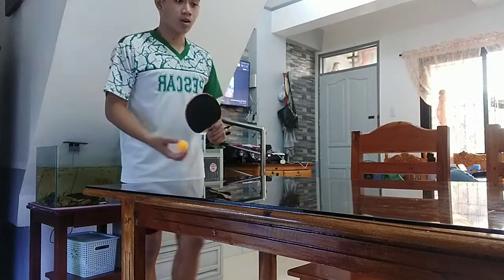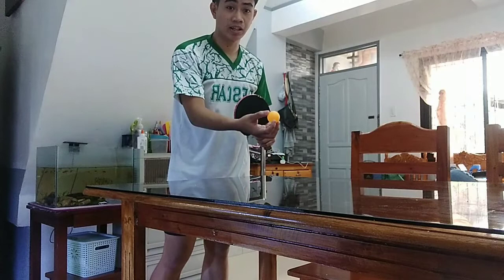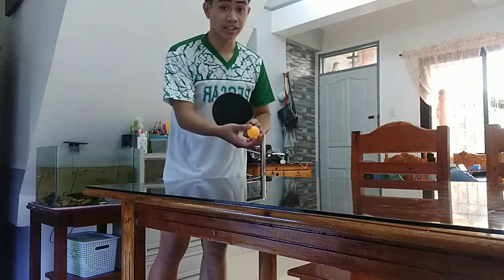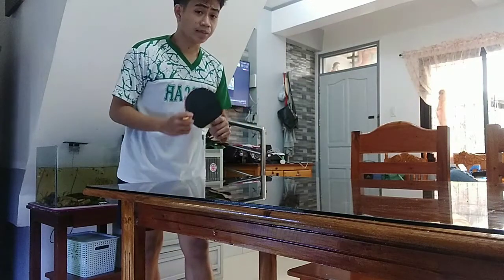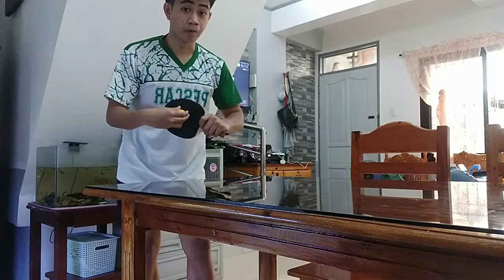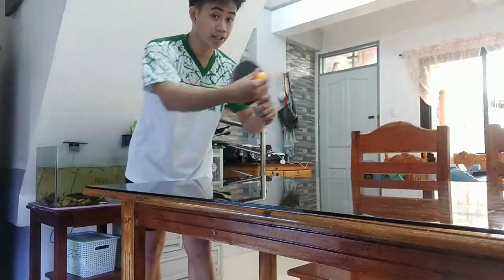Another thing is, when the ball bounces, make sure that you hit it at its peak. Because if you hit it too early, the ball decreases the chances of getting it. And then, it is important that you hit with a flatter contact. When you use a flatter contact, it increases the speed when you flick.